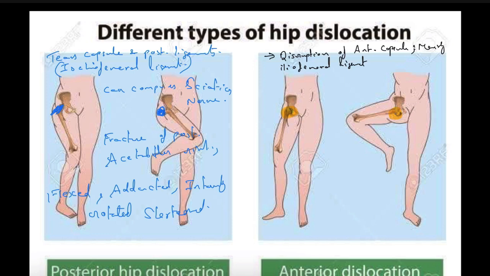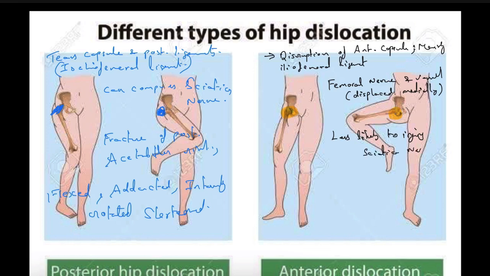Next, we can see some femoral nerve injury. Just as sciatic nerve injury happens in posterior hip dislocation, this happens because the nerve passes very closely to this ball and socket joint, the hip joint. So the femoral nerve and some vessels get injured if the head is displaced medially, because the nerves and vessels pass medially. In anterior dislocation the sciatic nerve is very unlikely to be injured, unlike in posterior dislocation where we saw sciatic nerve injury.